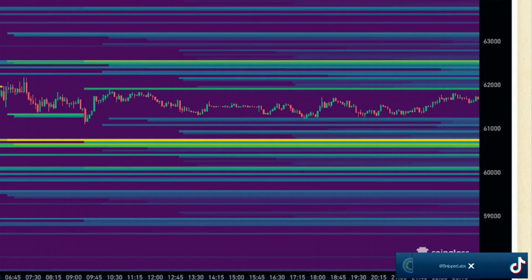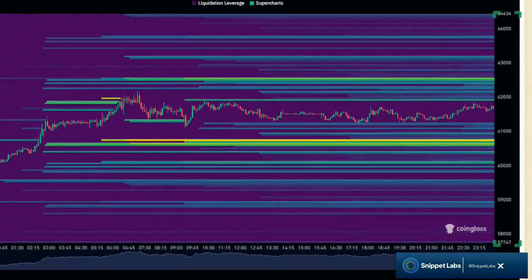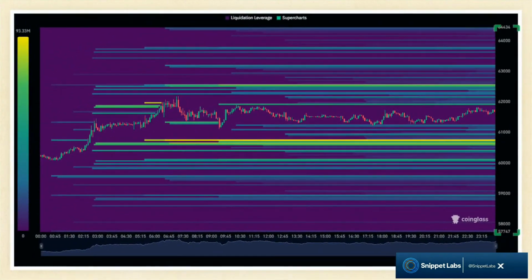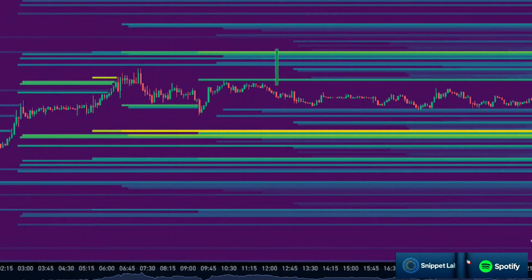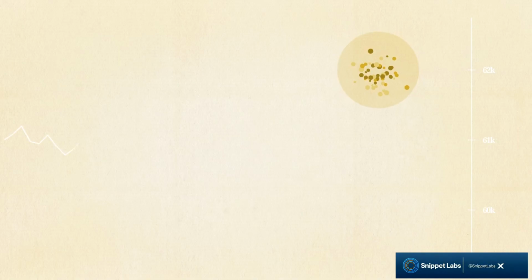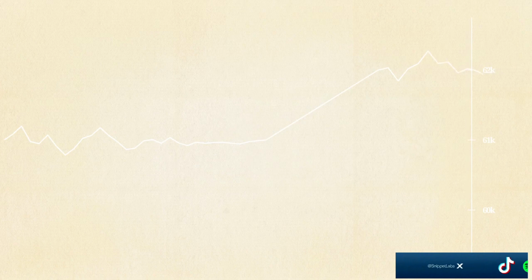This heat map from CoinGlass visualizes the real-time evolution of leveraged capital. It allows us to see exactly where traders are forced to exit their positions as price moves. In this specific frame, the axes are clearly defined. Price runs vertically on the y-axis, while time progresses across the x-axis. The bright yellow and green bands indicate the highest density of leveraged capital, where the market has the highest potential for forced liquidations. The data suggests that price action follows these liquidity pools. It is drawn precisely to the locations where the highest number of market participants will be forced to fail.